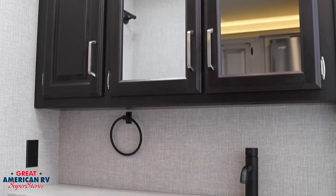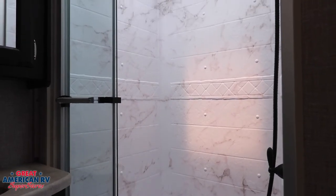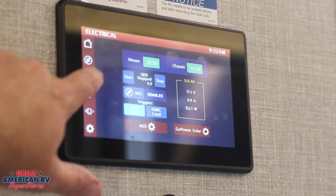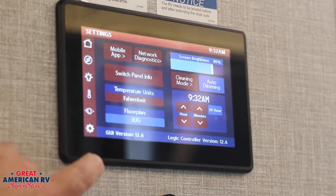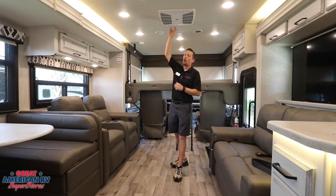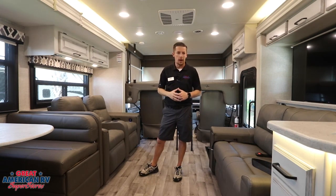That rolling barn door leads us into our bathroom with a nice porcelain toilet, stainless sink, and a glass shower with plenty of room. There's also an awesome touchscreen panel right here where you can operate everything, and you can download the mobile app — the Vega touch mirror — and do everything from your phone too. For construction, we have aluminum framing, vacuum bonded walls, vacuum bonded roof, a super insulated unit, and Coleman ACs front and rear — top ACs in the industry with great reliability.